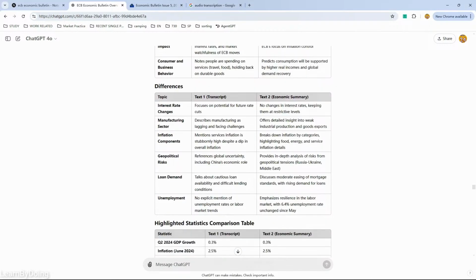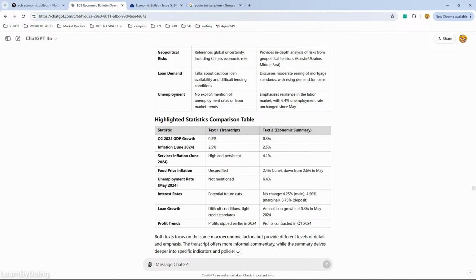And if we check the difference part, you see the interest rate changes: the transcript focuses on potential for future rate cuts. And in text 2, no changes in interest rate, keeping them at restrictive levels. So we can see here we either witness the hallucination of the model or the summarization capability is not ideal.